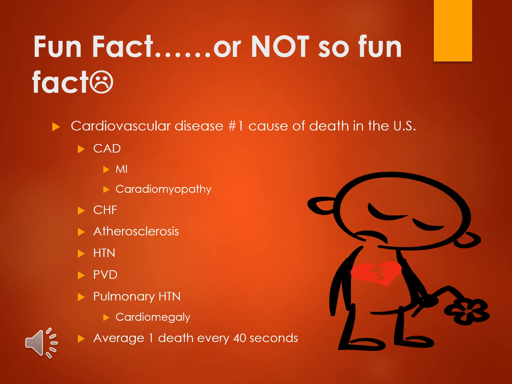Fun fact, or not so fun fact. Cardiovascular disease is the number one cause of death in the United States. There's an average of one death every 40 seconds. Diseases such as coronary artery disease, including myocardial infarction and cardiomyopathy, congestive heart failure, atherosclerosis, hypertension, peripheral vascular disease, and pulmonary hypertension, which leads to cardiomyopathy, are all things that fall in this category.